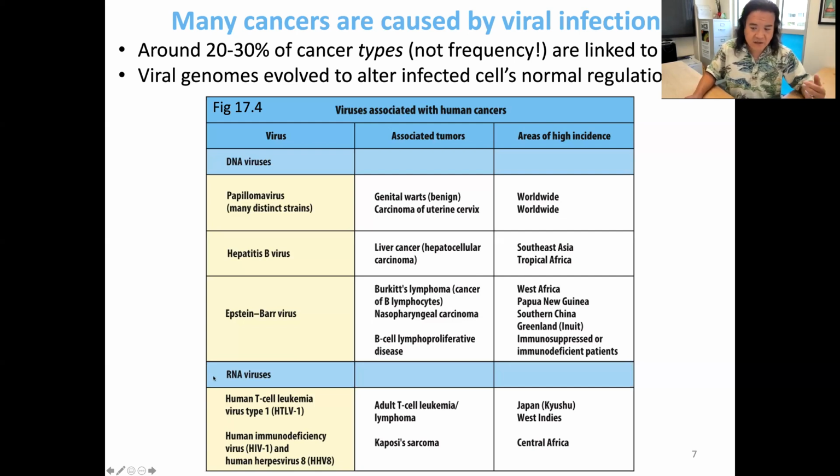Then you have the viruses that carry their genomes as RNA, not DNA, right? So things like, well, HIV, right? We studied HIV. HIV carries its genome as RNA, right? And we already learned that HIV infection can lead to AIDS, an immunocompromised condition, where certain cancers like Kaposi sarcoma, that a healthy, robust immune system would normally prevent, can occur. In somebody who has full-blown AIDS and is not able to mount a good, strong adaptive immune response, certain types of opportunistic diseases take over, including forms of cancer that are normally not an issue in healthy people.